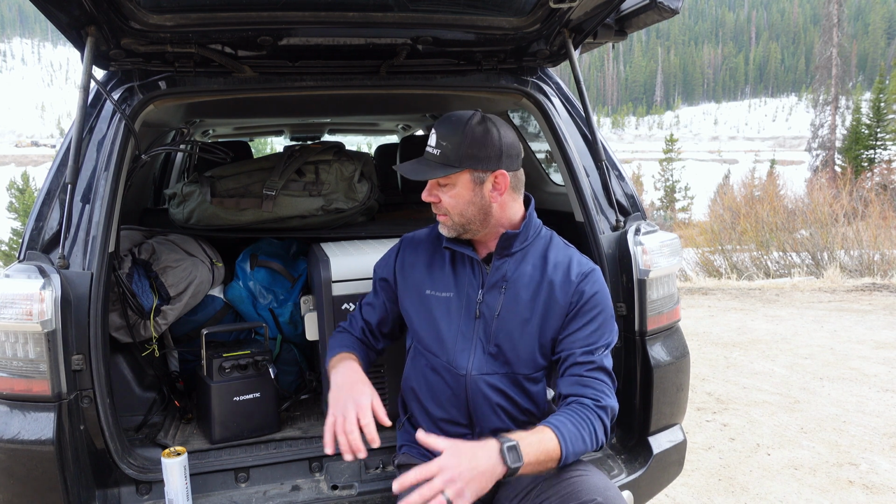The solar panel I have up top is a Renogy, like 200 bucks, but you can use other solar panels. You can use a mobile solar panel if you wanted to. Like I said, I didn't do a very good job installing that solar panel, but I did it in a blizzard, so I did pretty good for doing it in a blizzard. This setup, $800, $1,200, $2,000 including the solar panel, and then you never need to buy ice again, and I have free power every day of the year.